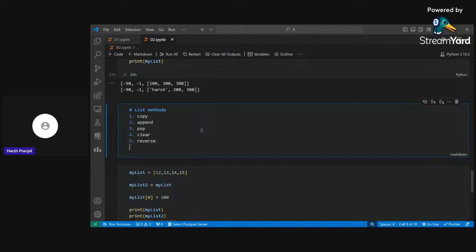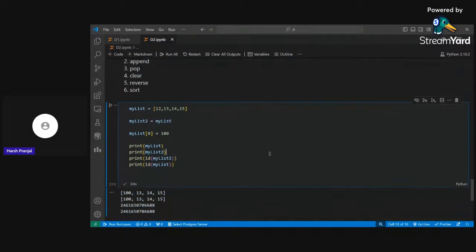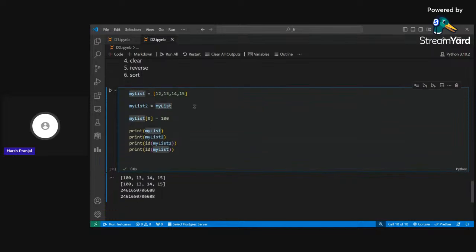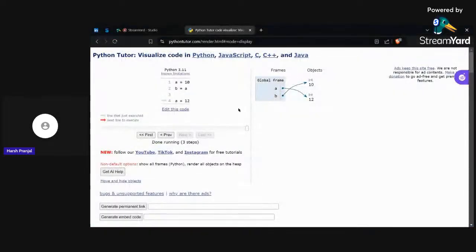And sort. These are some methods, right? Okay. So let's see how copy works. This is the syntax to use copy. Now let's see how copy works.